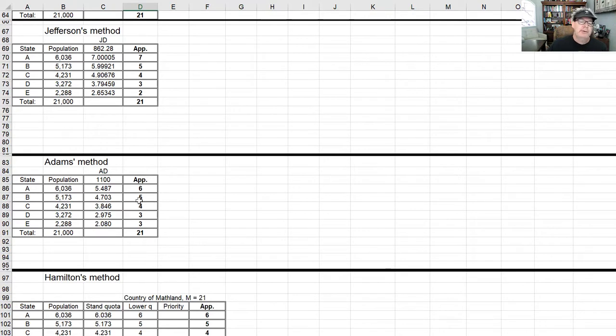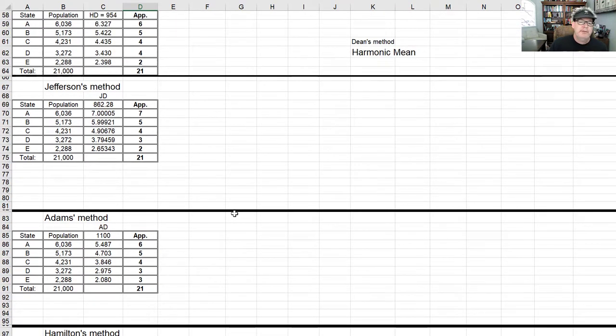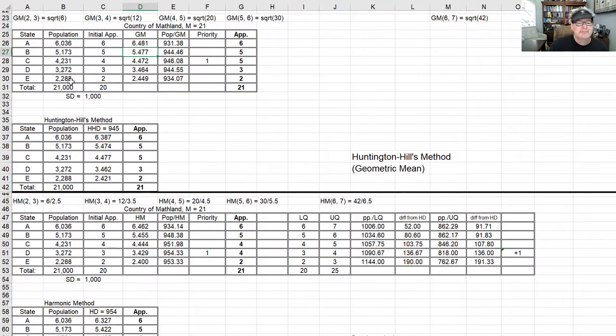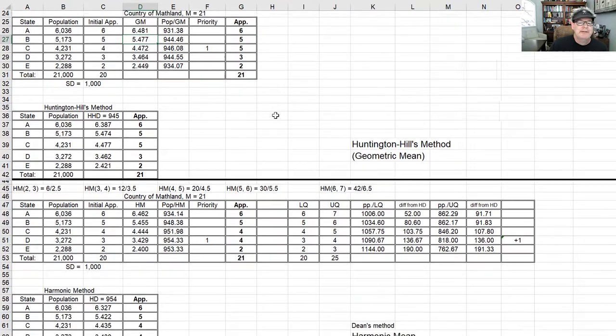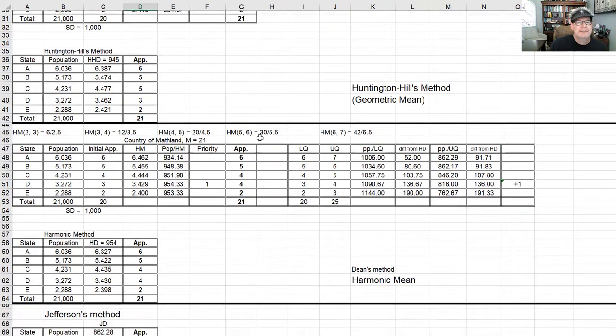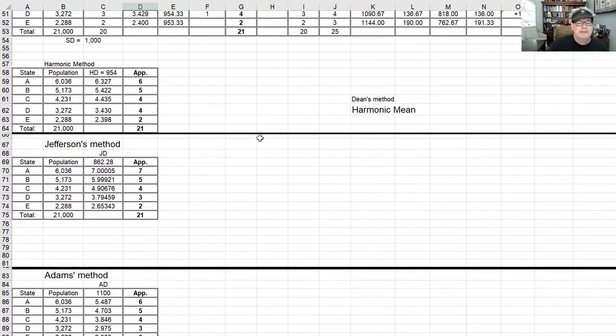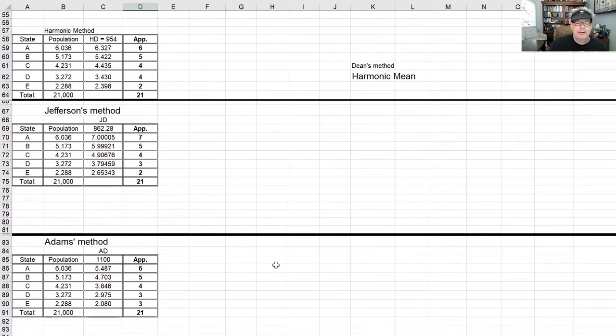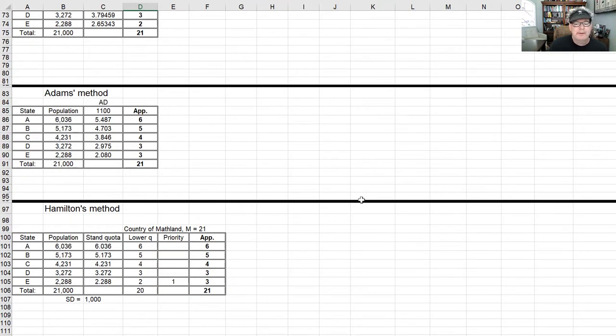Adams' method is you always round up. Of course, you have to change the divisor, so you use this divisor, then E got the seat. So that's actually 5 different divisor methods, and they were all considered by Webster, and at the end he went with what we call Webster's method, just regular rounding. But 5 different methods, and they give 5 different results for this population and 21 seats. So I didn't change the population or the seats, but just with the method of apportionment, I got 5 different results. Kind of surprisingly, Hamilton actually agreed with Adams on this one.